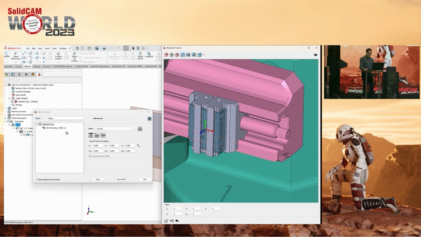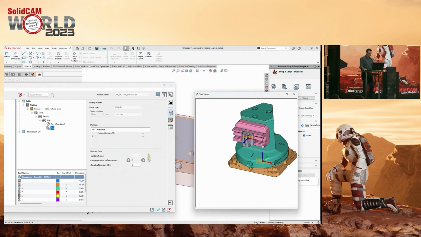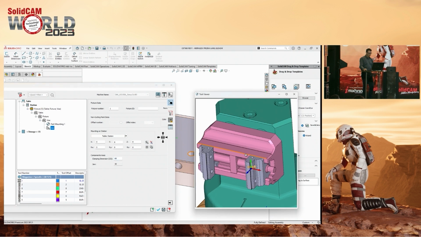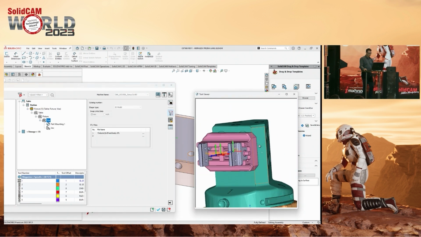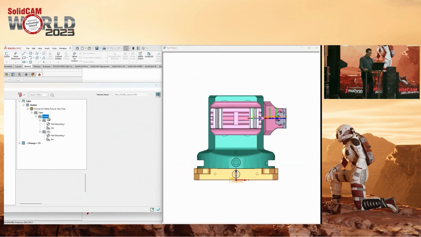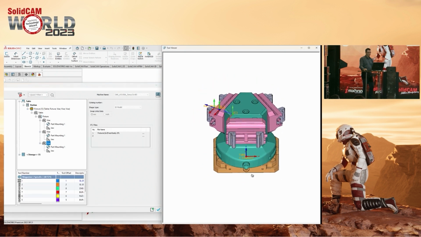Oh, I forgot to open it. I have my clamping dimension here, so I'm going to open it to the open position. What I can do now is just copy this. Look how easy it is, guys. Fixture, paste, paste. Done.